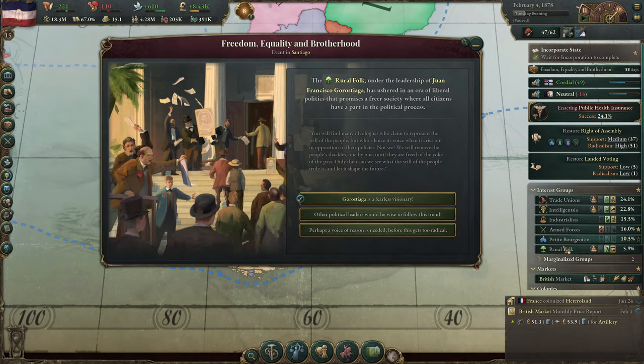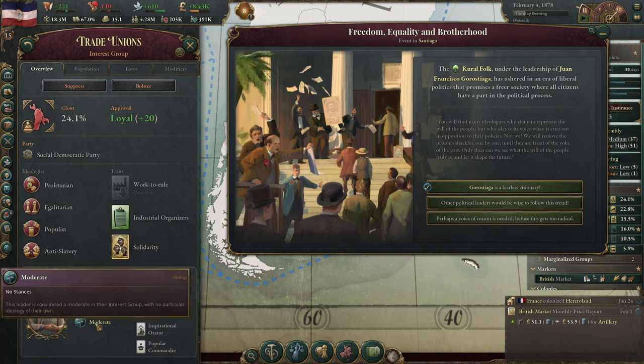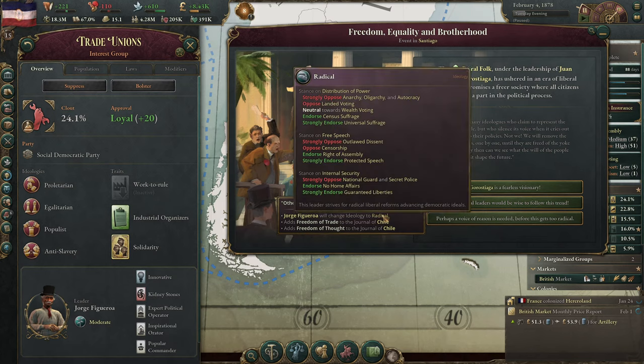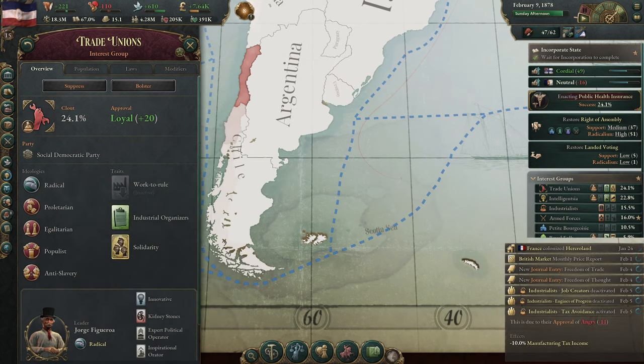Well, here's the thing. Rural folk only have 6% clout right now, but the trade unions have 24%. And I could change their leader's ideology from moderate. He has no stances whatsoever as a moderate. I could change him to a radical. Which is what I want. That is actually what I want. Let's go with that then. There. They're radical now. Works for me.